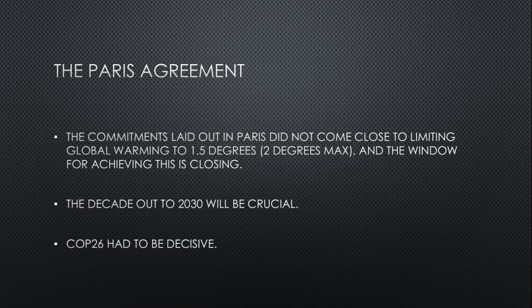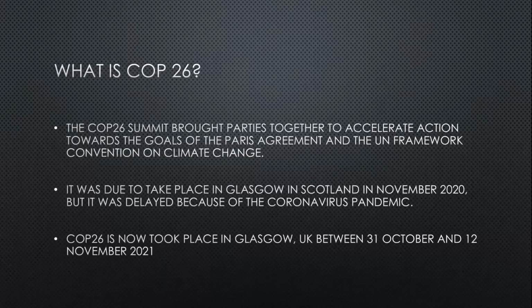And so there was need to have another convention of the parties, which is COP. I've been talking about COP 21, meaning the 21st session. It was the one in 2015. Now, we recently had another one. Some of you might have been paying close attention to the news. At the end of October, towards the beginning of November, up to, I think, November 12th, we had another one, the COP 26. Again, a conference of the parties summit. This one was in Glasgow in the UK. And so the COP26 summit brought parties together to accelerate action towards the goals of the Paris Agreement and the UN Framework Convention on Climate Change.